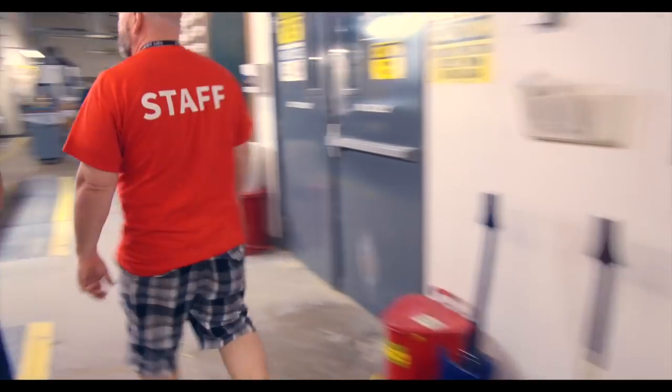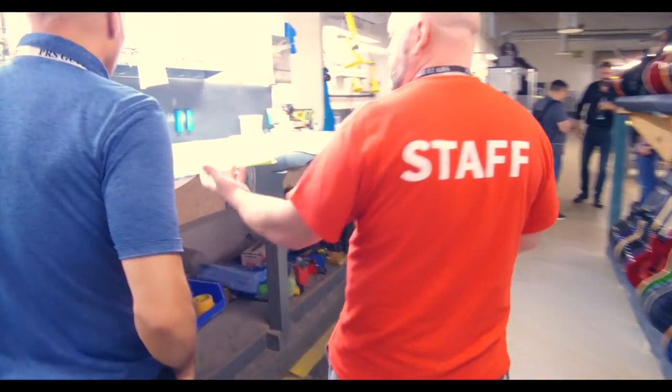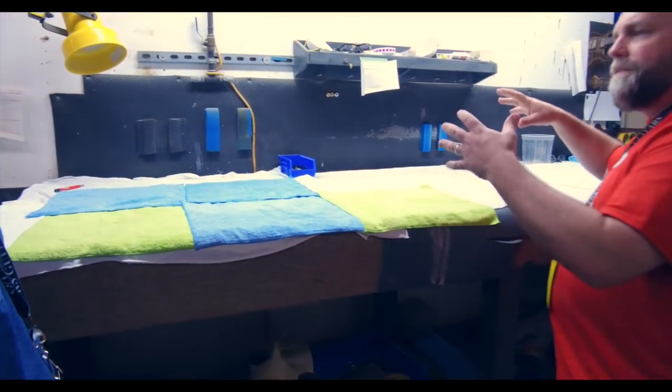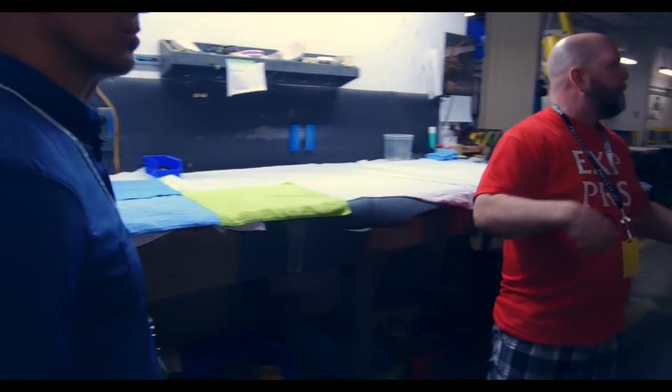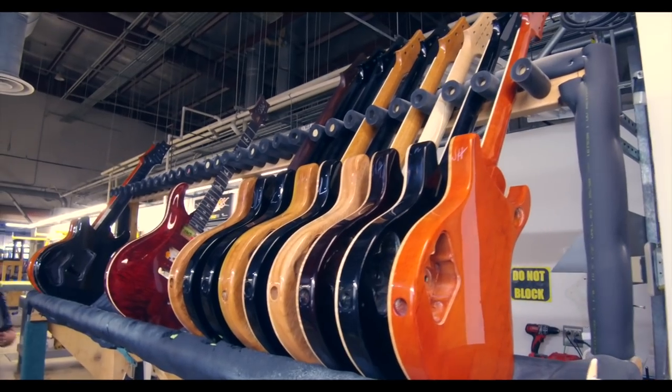And let's see. So after the guitar goes in for buffing, it comes out here where they wipe it down and they check it over. If it looks good, they send it over to assembly. If it doesn't look right, they mark it up with grease pencil and put it back up here, so then the buffer can come back and take it in and spot buff those areas.